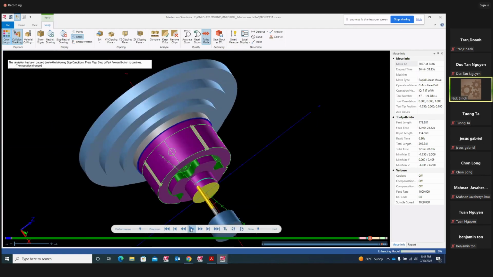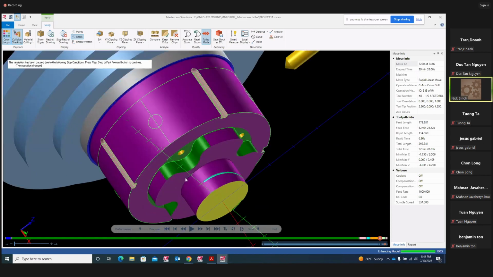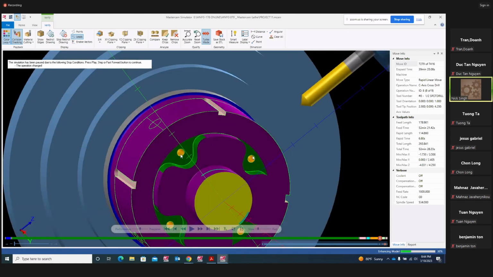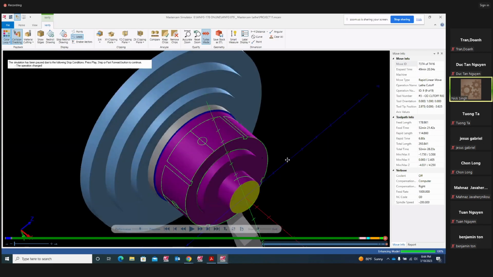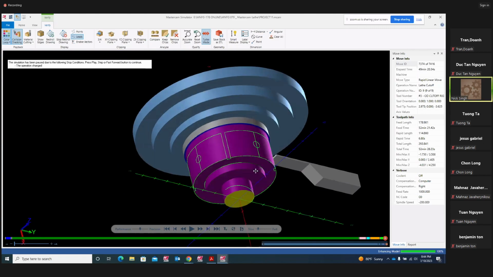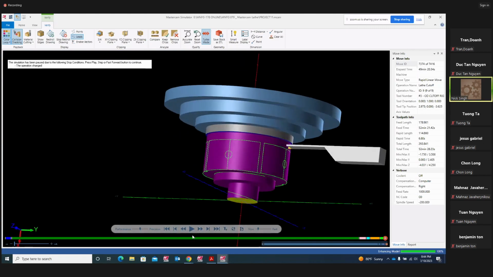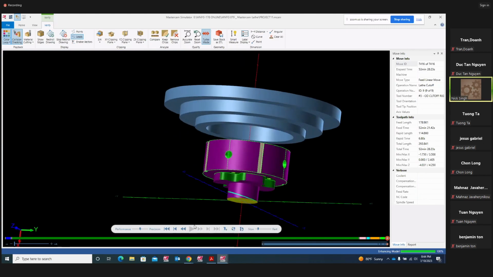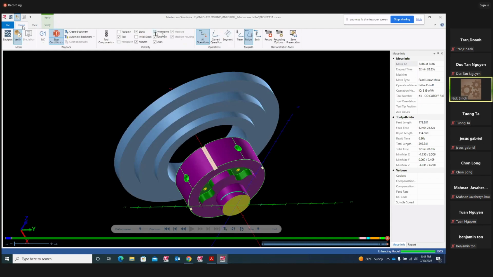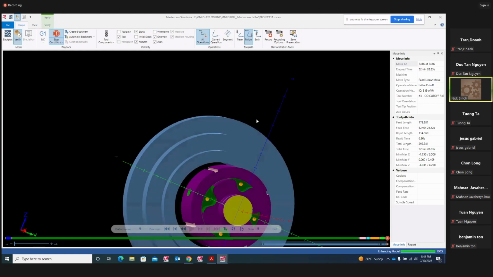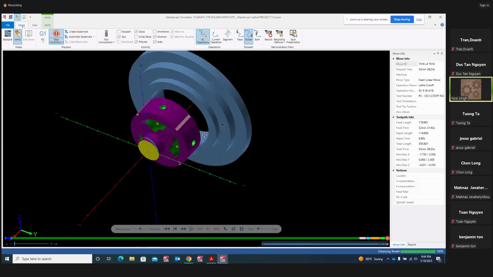Okay, and here comes your drill on the face contour, those 4 drills. And the last one is going to be cross drill right there. 1 hole, 2 holes, and 3 holes. And now it's ready to cut off. Parting tool. There you go. That is your finished part. There is your finished part right there.